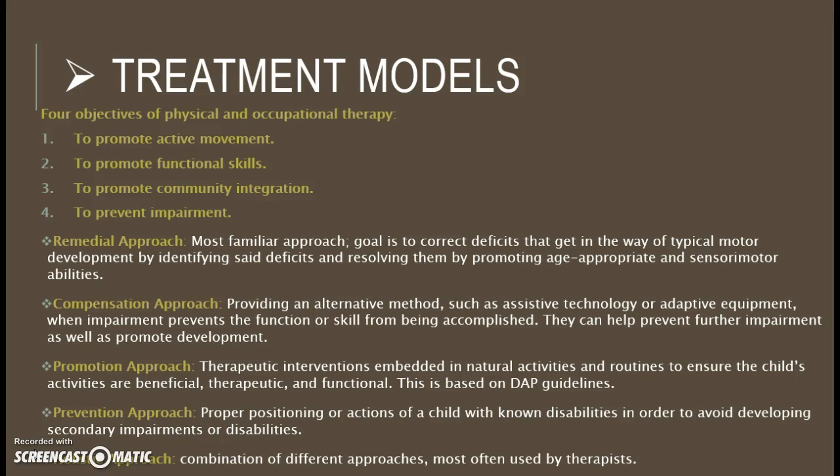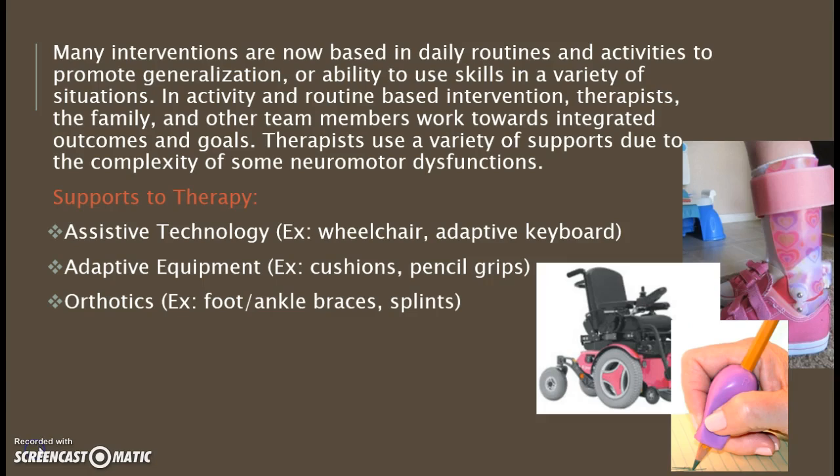The prevention approach is proper positioning or actions of a child with known disabilities in order to avoid developing secondary impairments or disabilities. The holistic approach is a combination of all 4 of the others and is most often used by therapists. Many interventions are now based in daily routines and activities to promote generalization, which is the ability to use skills in a variety of situations. In activity and routine-based intervention, therapists, the family, and other team members work towards integrated outcomes and goals.